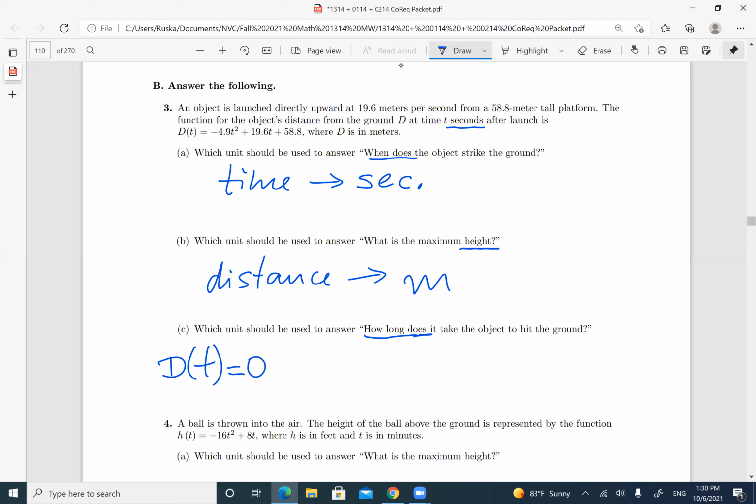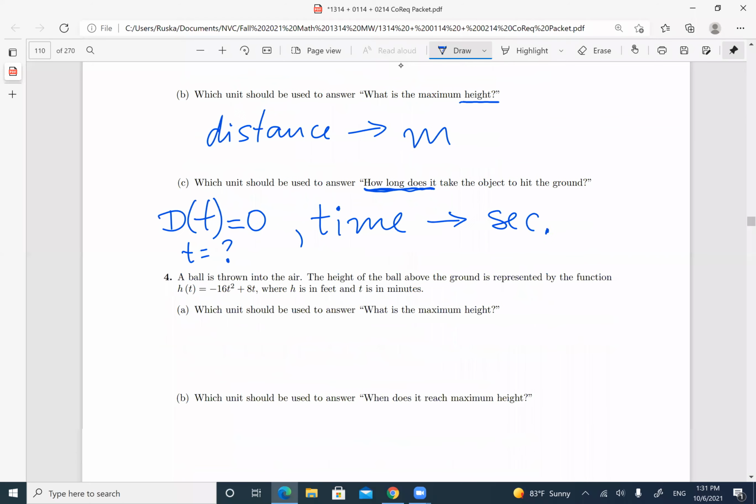How long? What you measure with how long is going to take you? It's seconds, some time. It's another question where they're asking you to find the time, right? Because when you solve the distance equals 0, you're technically finding t equals what, right? And that's the time, and the time is measured in seconds again. Everybody understand that? So these are the type of questions you're going to be asked to find, and we're going to see how you're going to find them when you start actually solving the problems. Here we're talking about what type of question that is.